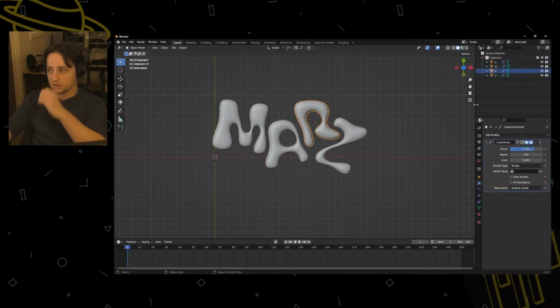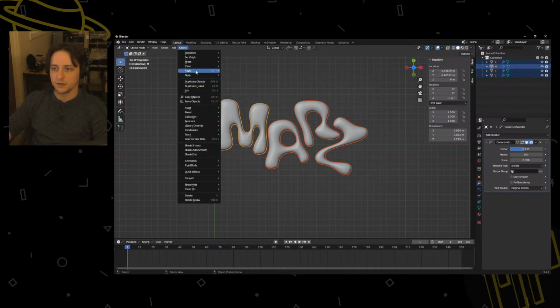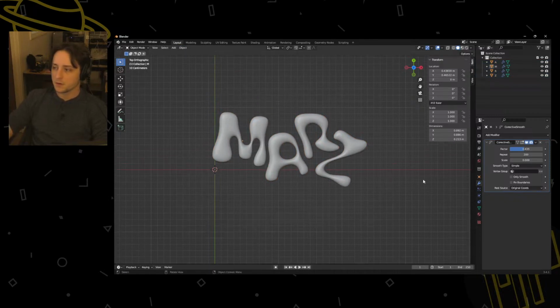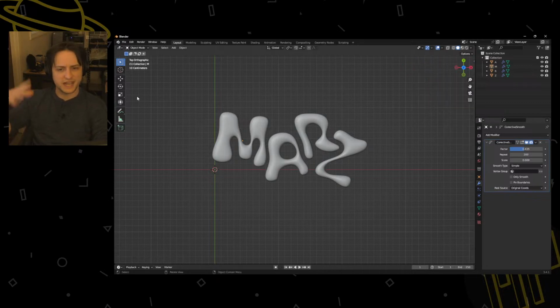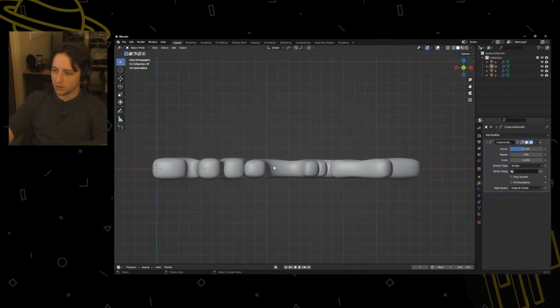It's a pretty good habit to get into, checking your rotation and your scale and things. Like all of these have different positions, but I can just go through and apply their rotations. Not a big deal, but it's just something to check. It's a big deal if you're doing armatures or any kind of physics stuff. You definitely want to be careful with your scales and rotations and things like that. So that looks pretty cool.